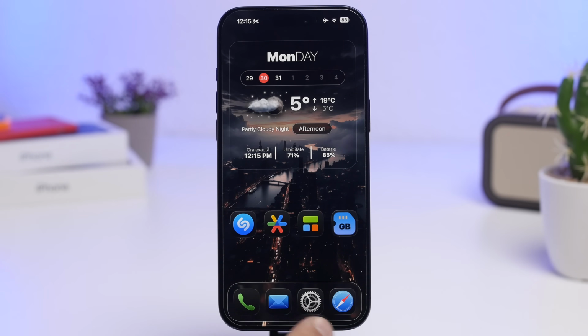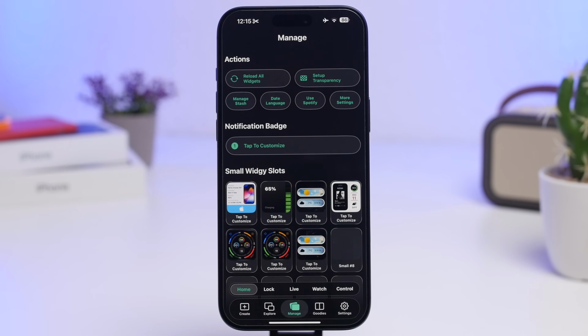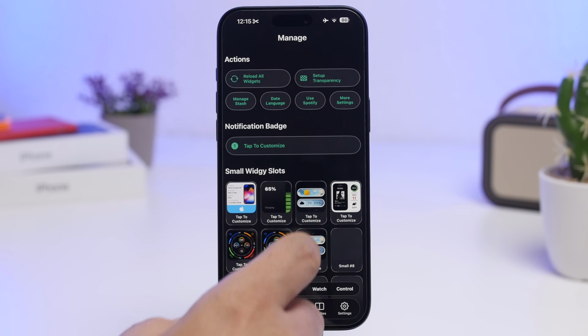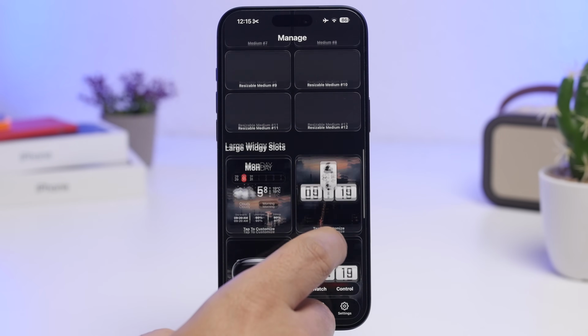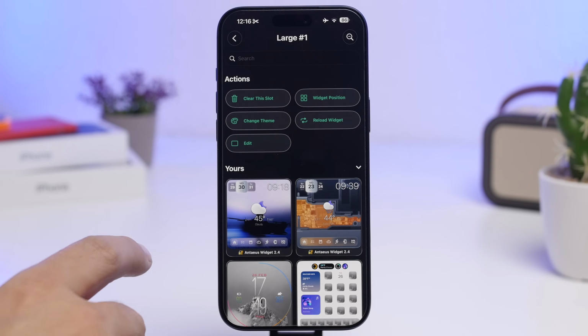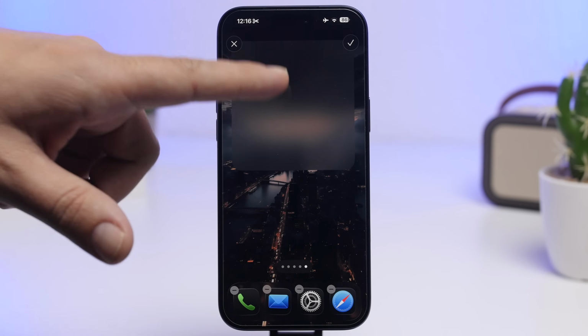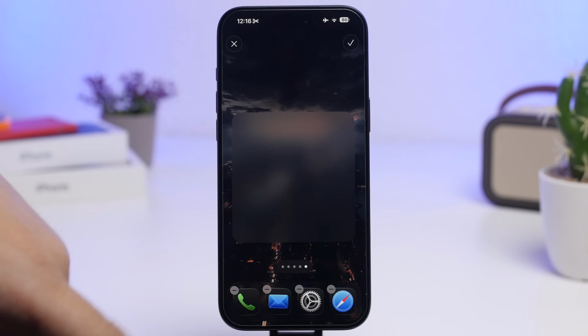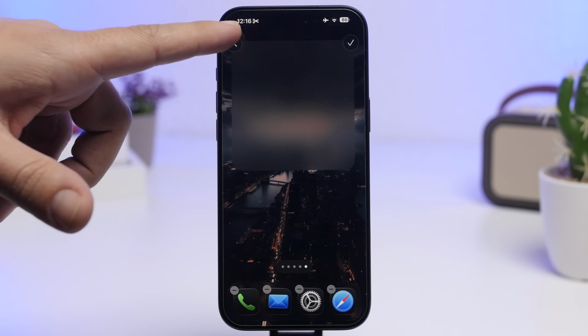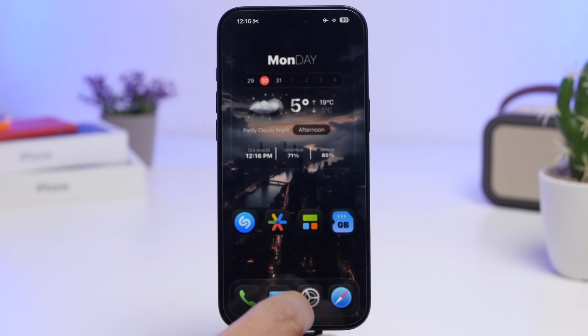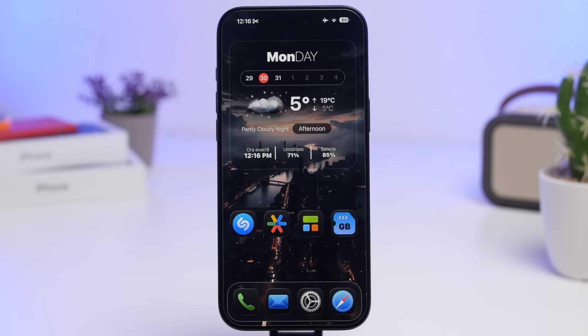Now you can of course also set the position of that widget. Now to do that, you will need to go to the widget here, so you find where you have that widget, and when you go here, you can just go ahead and set the widget position. So in this case, you use up right there if you want to place it there, or you can even move it down here, but just go ahead and change the position here in order to get that really nice clean looking background for your widget.